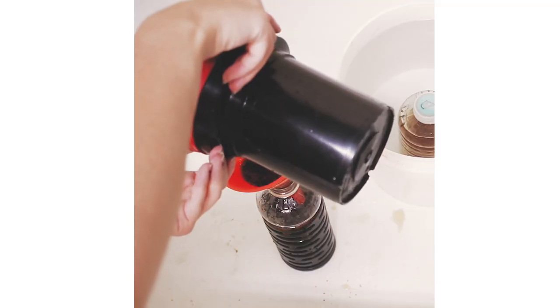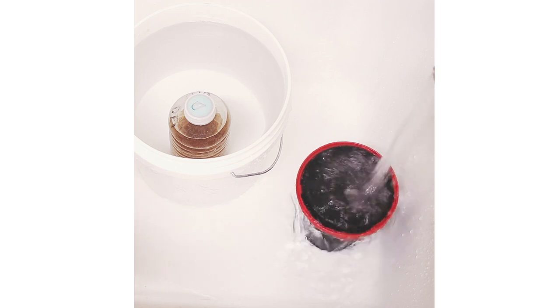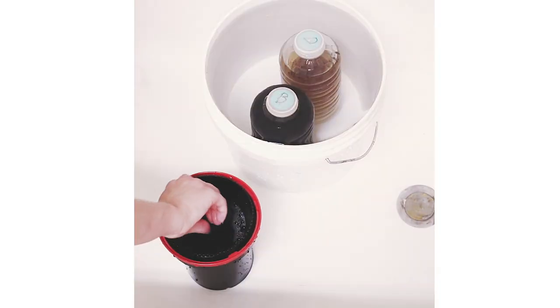Agitation is the same for the Blix: start the timer, agitate for the first 10 seconds, and then agitate 4 times for every 30 seconds. After your time is up, put the Blix back into the bottle and you can take the lid off the tank and wash your film. You can wash your film by running it under water for 3 minutes or filling and emptying your tank 7 times. If you're not using a stabilizer, you can just hang your film to dry. If you are using a stabilizer, follow the directions for the brand you have — for mine, you pour the stabilizer into the tank, agitate for the first 15 seconds, let it sit for a minute, then dump it back into the bottle. You can reuse the stabilizer, and actually you can reuse all the chemicals. After the stabilizer, I hang my film to dry.